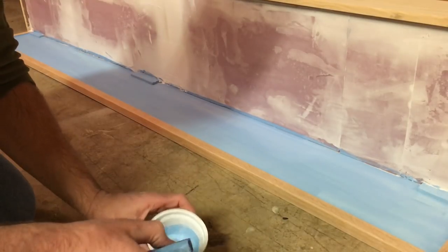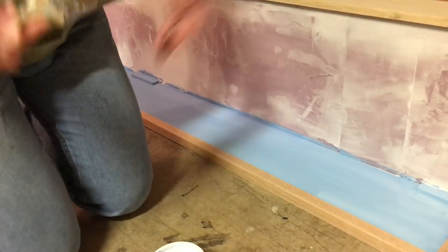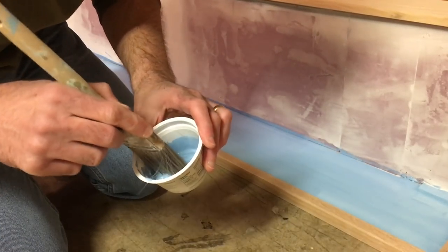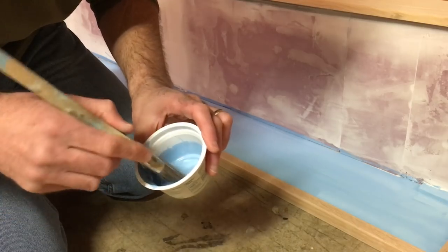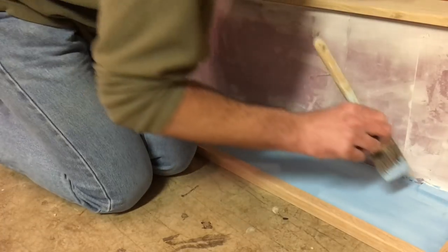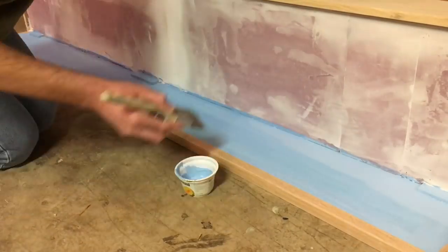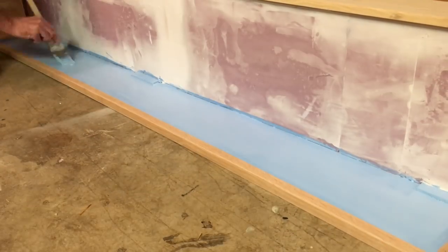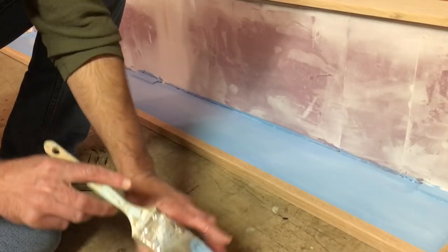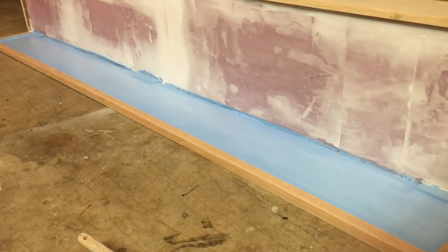And you don't really have to always mix it that good. If you have some streakiness, it can actually look like some clouds or thin haze and look pretty good. So I'm not going to mix it perfectly uniform. I'm going to use a bristle brush for this final coat to hopefully allow me to get a little bit better of a coat than the first one. So that's pretty much what I'm going after. We'll see how that looks when it dries. But if I need to, I may come back and do another coat.